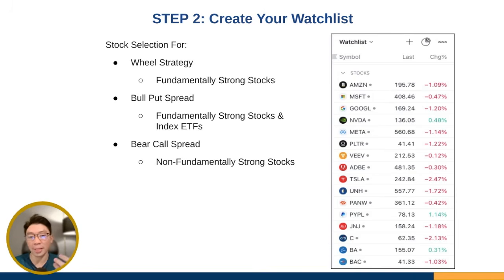So if you want to play it safer in the sense whereby you want the bear call spread to kind of work out, then probably you can go for those kind of stocks that are not fundamentally strong. That means there is no sense of whether it is going to go up over the long term because it's a profitable company. Most likely you're going to choose companies that are not profitable, because this way the stocks can go sideways. So there are a lot of choices for this, right?